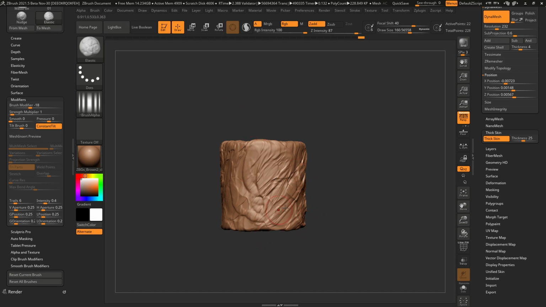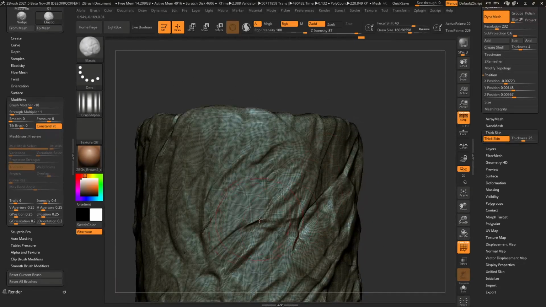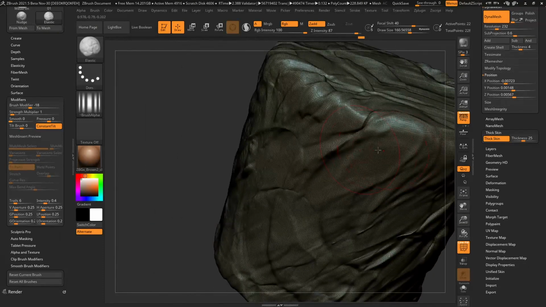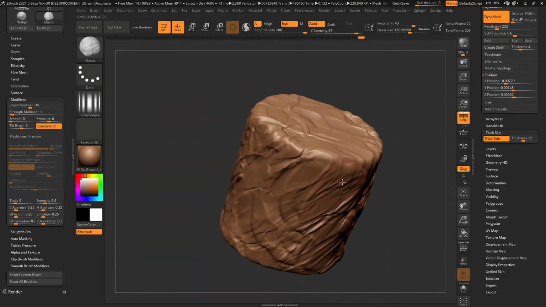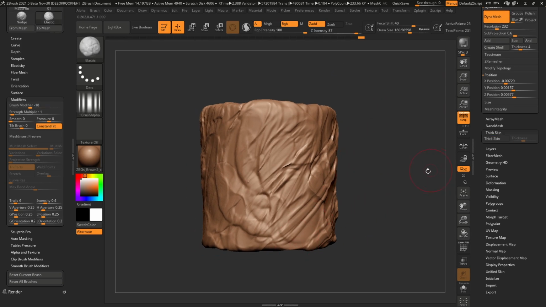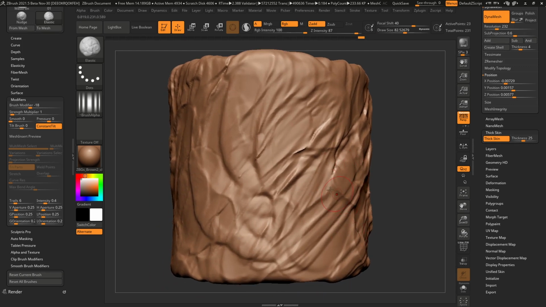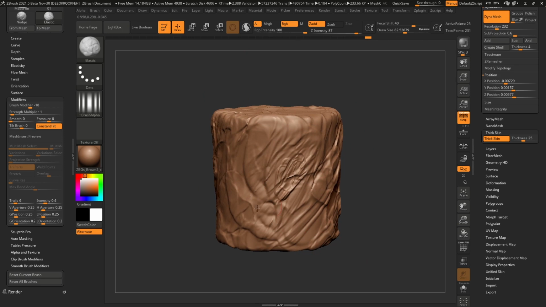So once I finish doing all of these details and I stretch a few polygons, like for example here, or pinch certain areas, I don't want to have to worry about the topology, so I can just hold control, click and drag, and it will be automatically redynameshed. And if I want to keep adding details, I can enable the thick skin, maybe reduce my brush size, and keep working on it. Now, again, this is part of the recap, as in what I use to generate this effect with the custom brushes.